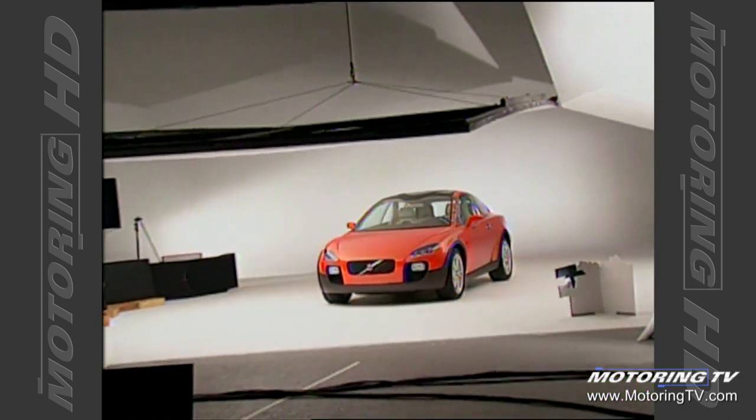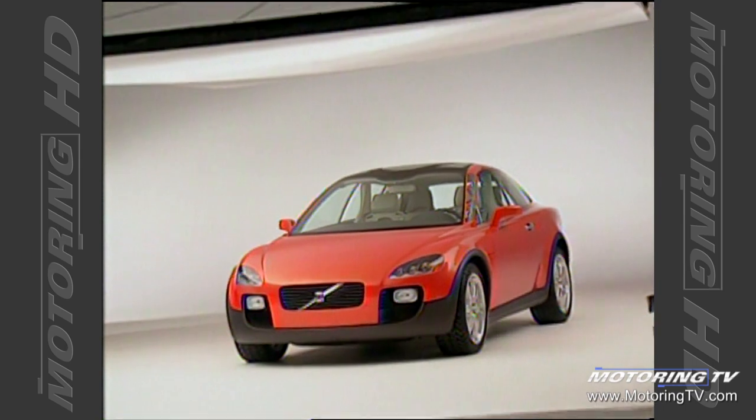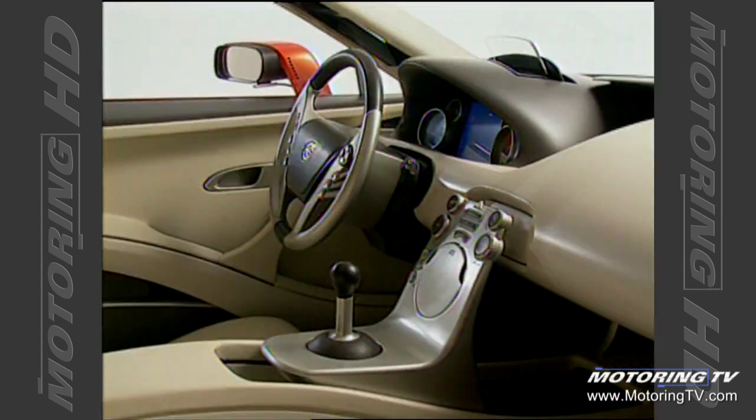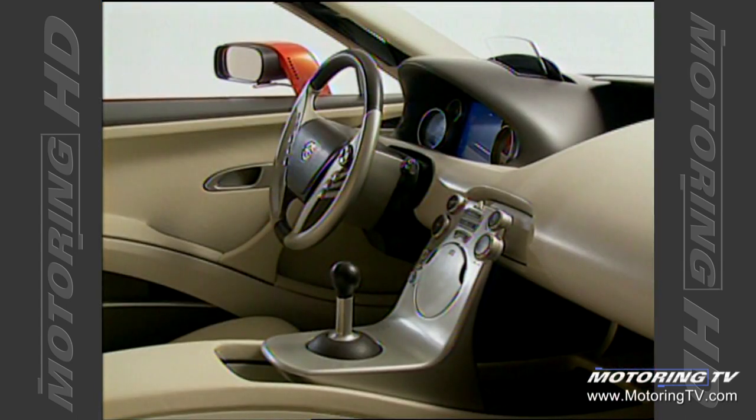Safety for Volvo is one of the cornerstones of our brand name, and we certainly have the ambition to stay number one in the world when it comes to automotive safety. The Safety Concept Car shows the seriousness of this attempt — just in case anybody was doubting that we were the leading exponent of safety. This time, though, we're going beyond passive safety, which has been our forte, and moving to the active safety side.